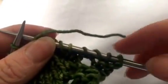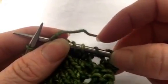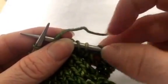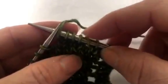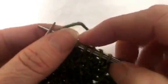So let's make sure I got my two edge stitches, the original yarn over for the edge stitching, the stitch that's before the lace pattern. Here's the start of my lace pattern. That's what I've got. Knit two together, yarn over, knit two together, yarn over, knit two together, my yarn over, and then it tells me to knit one.